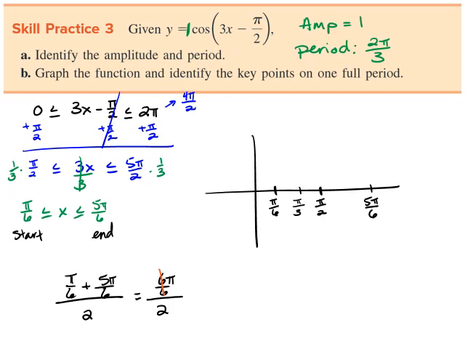Think of it this way. 1 pi over 6, 2 pi over 6, 3 pi over 6, 4 pi over 6, 5 pi over 6, and just reduce the fractions when necessary. Okay, so here's my intervals. My amplitude is 1, and this is cosine. So I'm going to start and end at a maximum, halfway between the minimum, and then 1/4 and 3/4 of the way on the baseline. And there you have it.